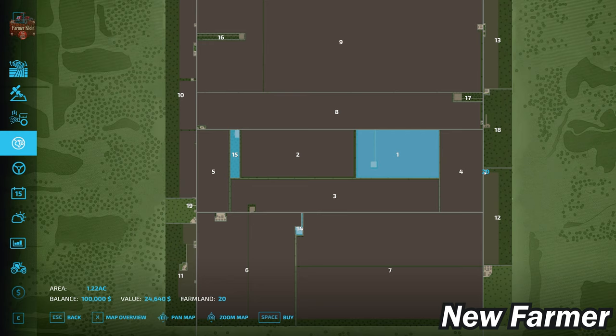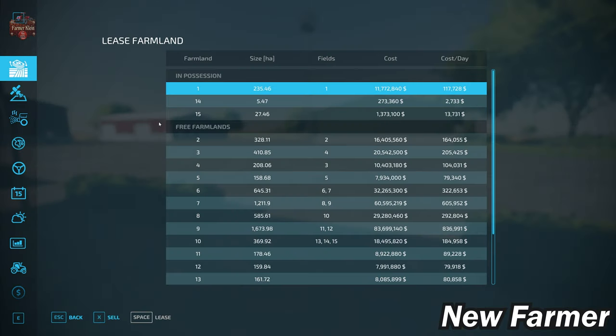There are several orchards at farmland ID 18. That can be bought for $6.4 million. There are a few greenhouses at farmland ID 20. And then there is a production facility here at farmland ID 19. And that can be bought for $23,800. Let's go ahead and take a look at our farmland lease screen.